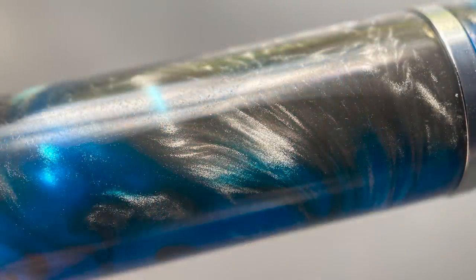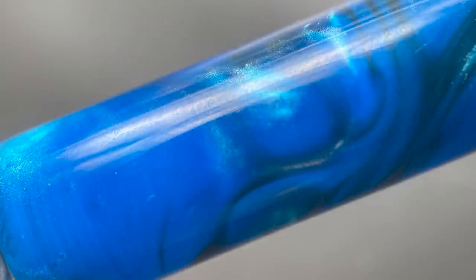While their piston filler is available in four different colors, this Schuylkill is available in a single color — this blue. It's made from acrylic. I do care for this blue. It's very vibrant and has a great deal of chatoyance and decent variations in shades of blue, as well as some blacks and silvers and grays. With this material, each pen will be unique, so no two will quite be the same.